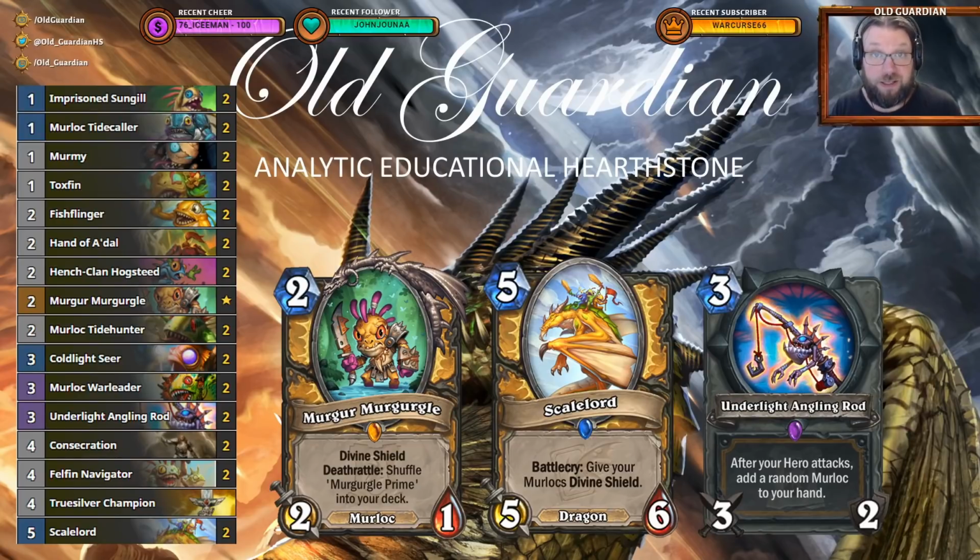Other than that, the deck is a Murloc deck. You try to create whiteboards and then you try to make them sticky. You have a bunch of tools like Cold-Eyed Seers can give your Murloc some health, Felfin Navigators can give them some health and attack, Scale Lord gives them Divine Shield. So first you try to make them sticky and then you try to buff up their attack. And you can buff up their attack with Murloc War Leaders or some random buffs from the Underlight Angling Rod. There's also some hard removal in the deck in the form of Toxfin, so if you get a Murloc to stick, you Toxfin it and you can use it to remove something.